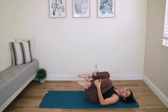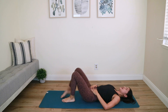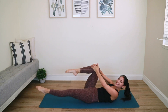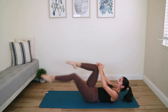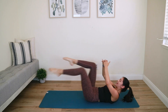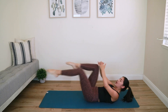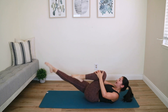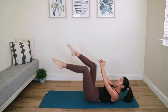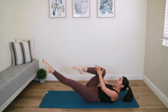Hug your knees in and relax. To finish off this quick class, we're moving on to some core work. Float your legs up to tabletop, lift your chest, grab above that right knee, shoot that left leg out — single leg stretch: in and in. Extending one leg out as you pull one leg in, grab above where your knee and shin meet while keeping your upper body rock solid. Reach and reach — five more on each side, four, can you curl up higher? Three, two, last one — bring it back to center.